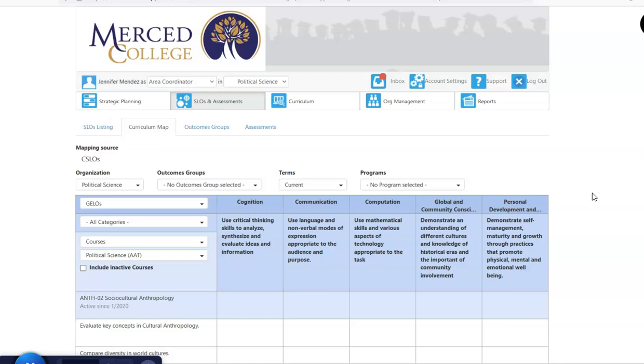We, Heba and myself, would really ask that at the beginning of every semester you go in and check your mapping as a group and make sure it's all like it should be. And that's because eLumen has a tendency sometimes to have quirks and things sometimes are lost, as the automotive program can tell you. Or maybe you changed your program learning outcomes or your SLOs, right? Maybe you got rid of some SLOs or you added new ones. And whenever you do that, then you're going to need to go back and remap. So at the beginning of every semester, first cohort meeting, that's what we highly suggest.